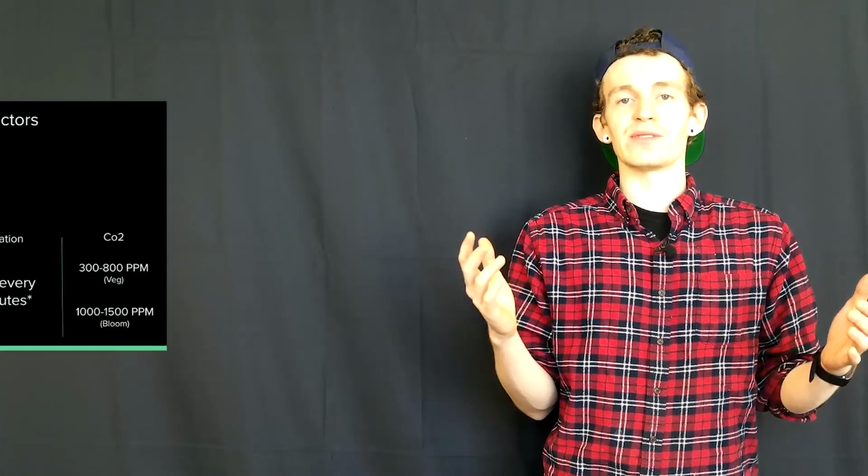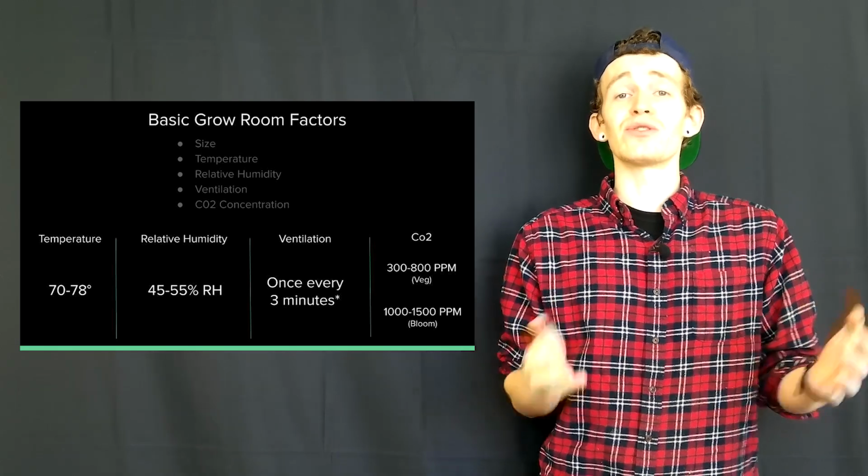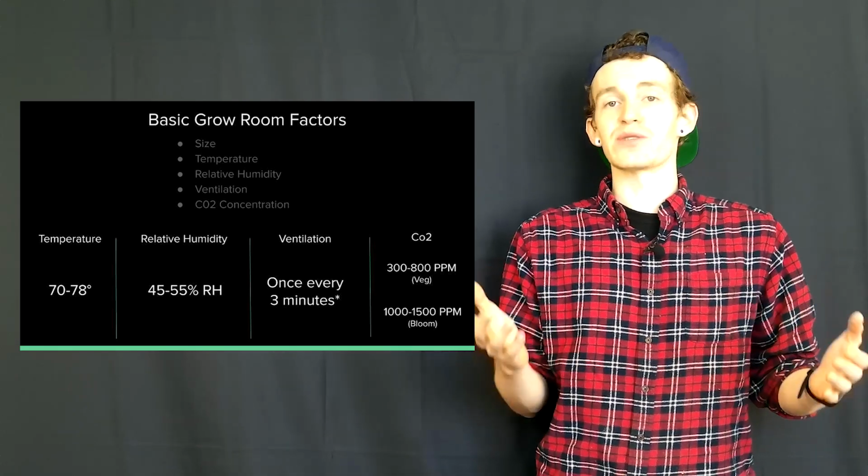Well, now that we've covered what we're going to be going over in this whole class today, let's dive into our first topic, the basic environmental factors of a grow room. It's important that we keep the environmental factors of the space we're growing in within certain ranges in order to get optimal results for the plants we're growing.